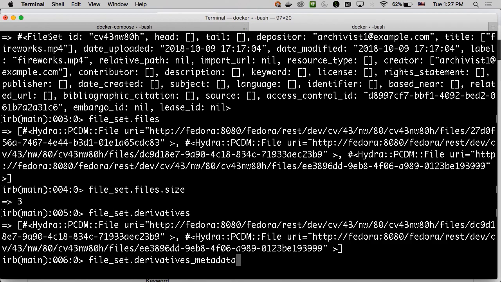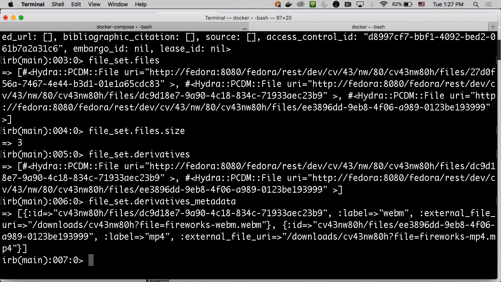And there's this other method, derivatives metadata, which is making an array of hashes saying here's the ID, here's the label, here's the external file URI, and then that's getting pushed into Solr to be used by presenters and things.